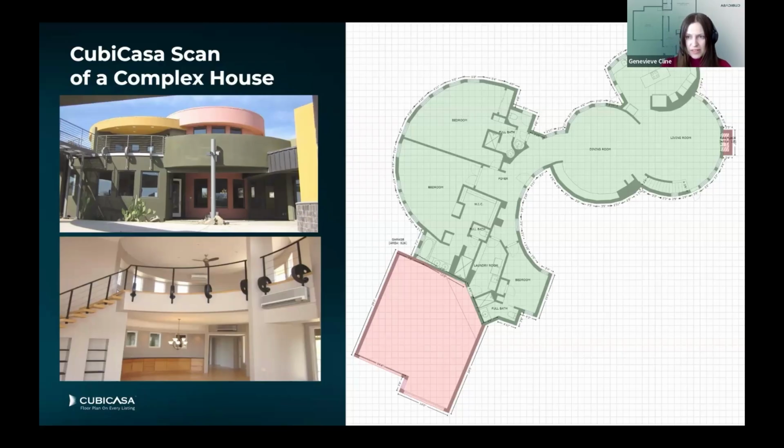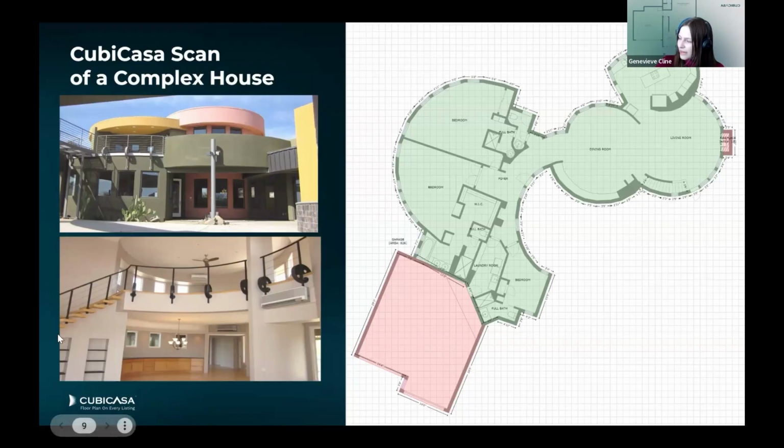And especially on a complex property like this, it's a pretty good comparison point, right? So I want to say that it was about 1.5% discrepancy in the GLA, which for a property this complex is pretty good. And he was really happy with the results. But this is where we typically see appraisers, even the experienced ones, start seeing the potential time savings.